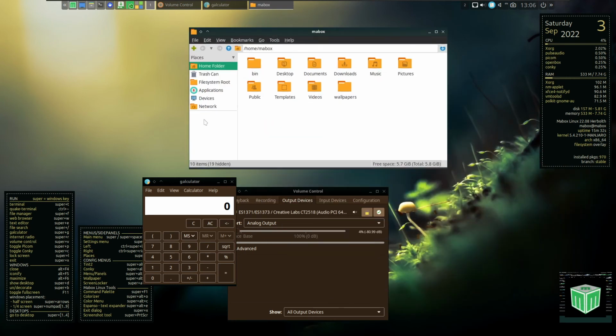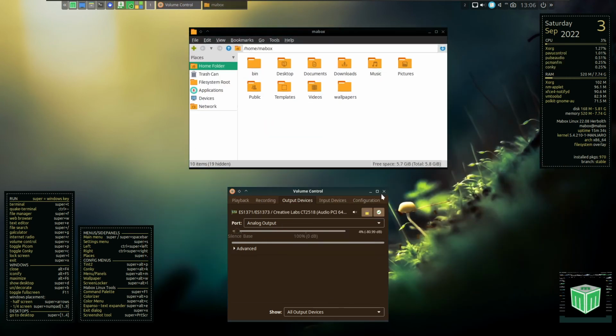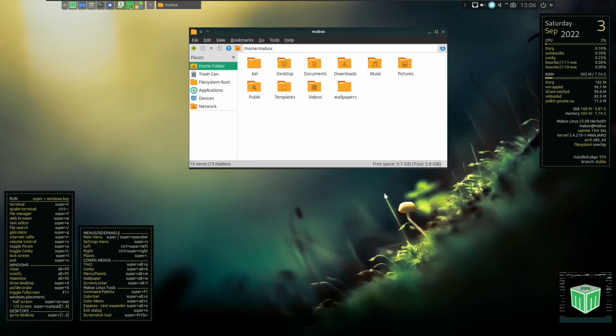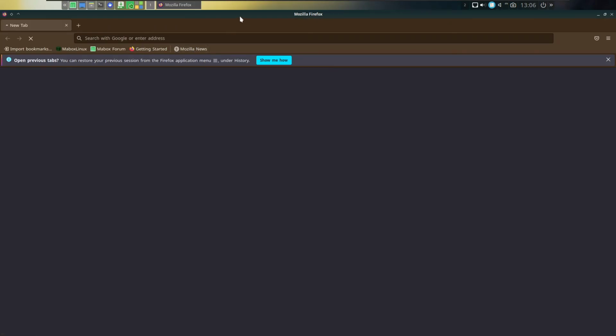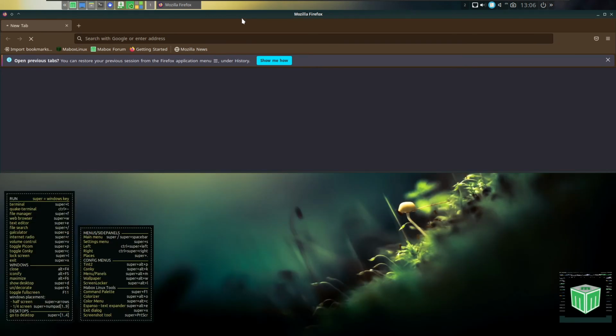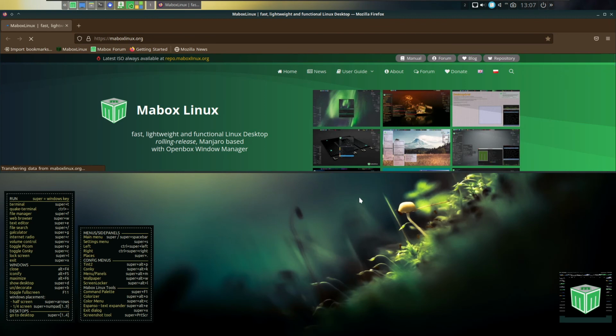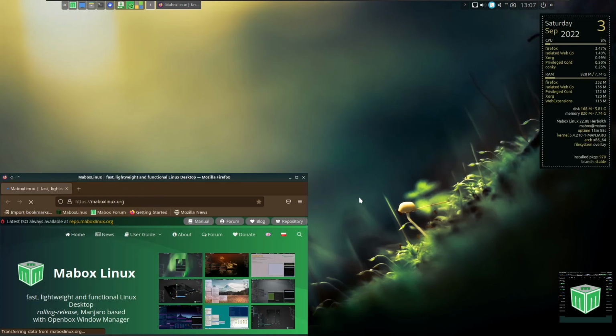So key items of this. It uses a tiling window manager in some form. It uses their own or a variation of a desktop manager, as we've established. If we come here and just say, I want you to go there, please, as we can see here, we can just do super and move it to separate quarters.